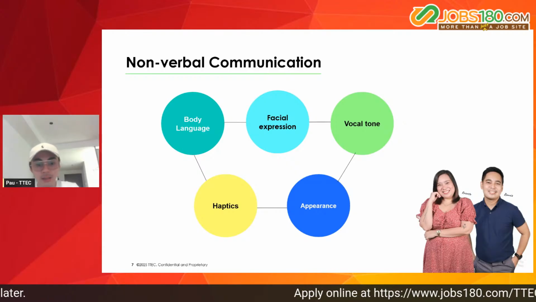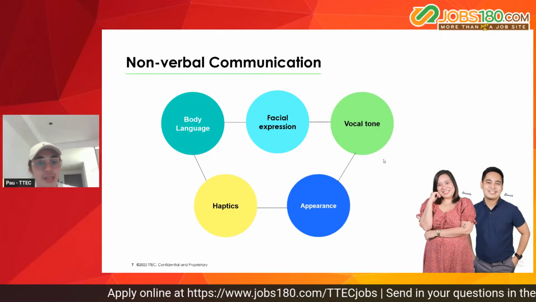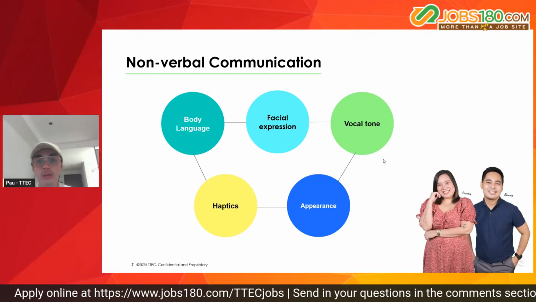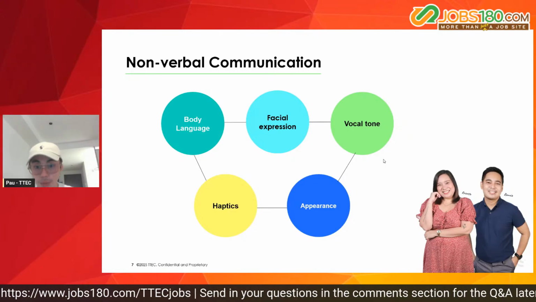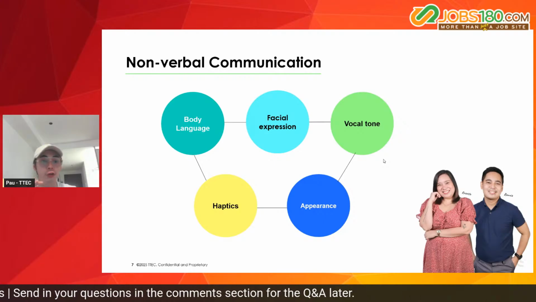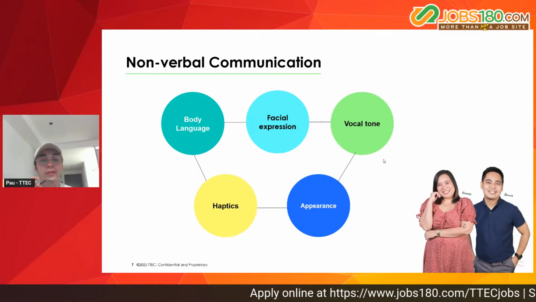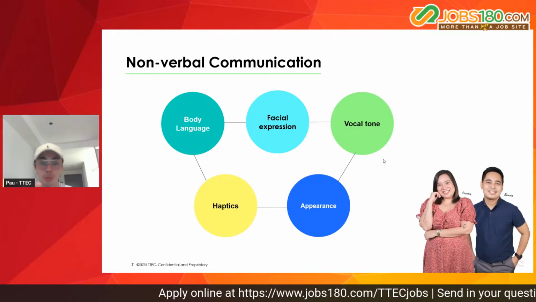And then lastly, okay, we have the appearance. So the way someone presents themselves, through clothing, grooming, and overall style, sends nonverbal signals about your personality. Not only that, but it could also convey your professionalism and your social awareness.